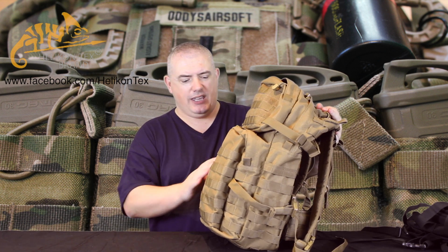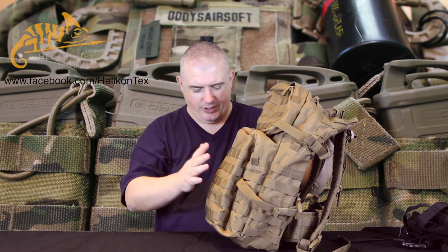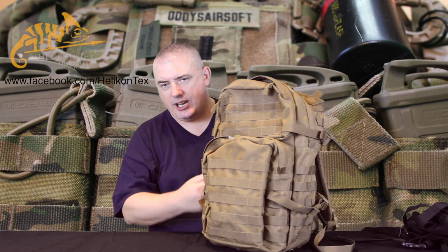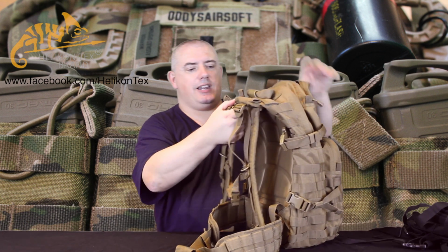Now, the 25 litre backpack is configured more like most rucksacks, backpacks you're going to see out there. You know, large main compartment, a couple of external compartments for other bits and pieces. There's no side pockets on it, but as you can see, there's MOLLE all over the thing. Absolutely everywhere. And being a slightly bigger backpack, it's slightly more configurable. There's a nice grab handle on it.